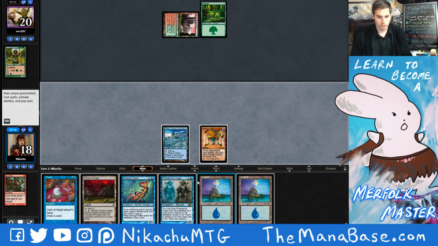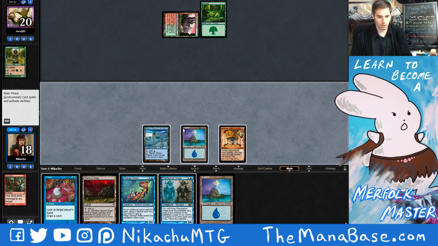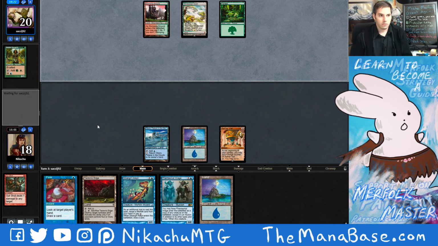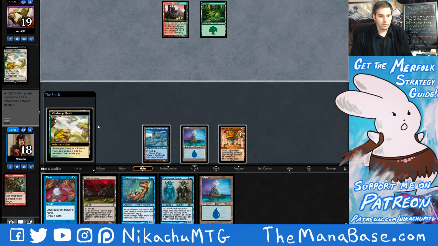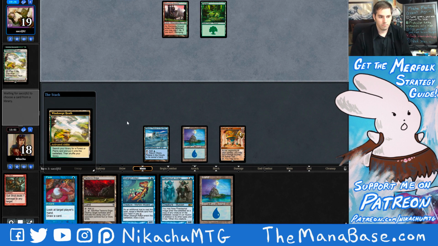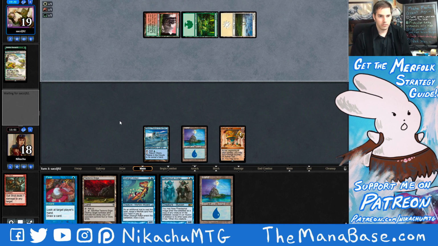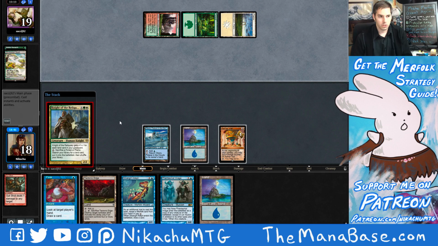Oh, that's not good. Just play Island and go. I'm going to be careful not to tap that Island, though. And we'll play Peak at end of turn. Now the Reliquary? Sure.